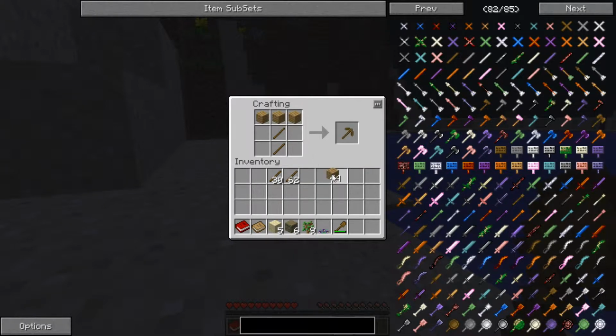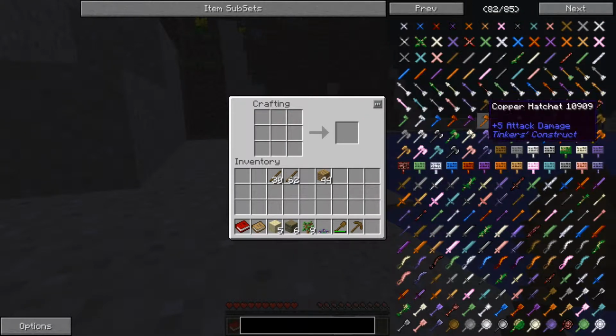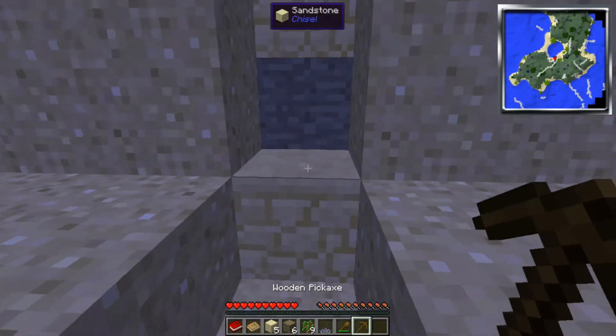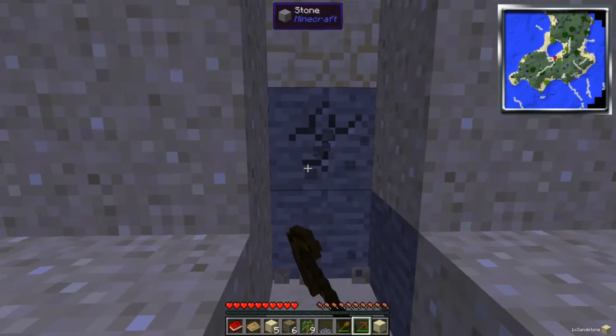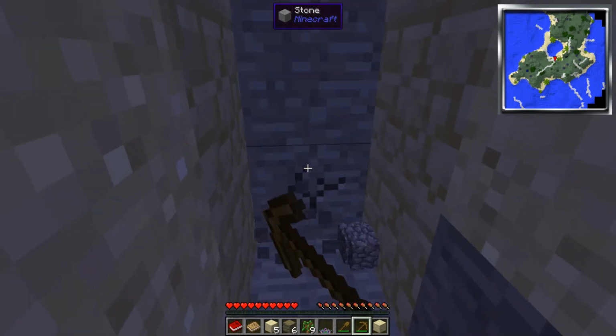Until we get some. Look at all these items. There's 85 pages of items on the left here. Look at all these. Holy crap. Tool bindings and all sorts of goodness. I'm excited to play. Excited to get some new cool stuff.